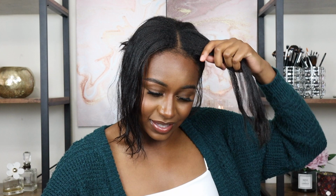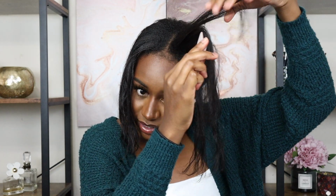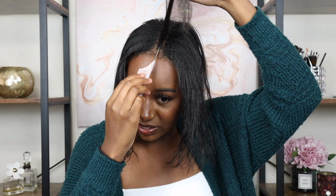So you guys can tell this is how much leave out I would normally have for a U-part unit, which still is not a whole lot, if you guys can see that. But now for this thin part unit, I'm gonna try to divide how much hair I'm actually gonna have out. And I'm gonna get a really, really thin part, or a thin piece of hair. So just gonna get this part straight. Okay, so this is how much hair I divided out, and I think I'm even gonna get a smaller amount than that, just a little bit.